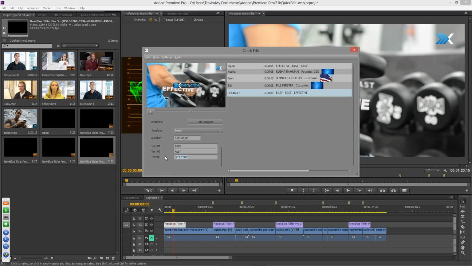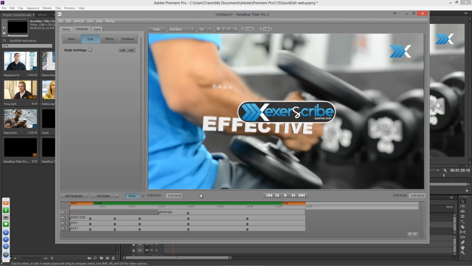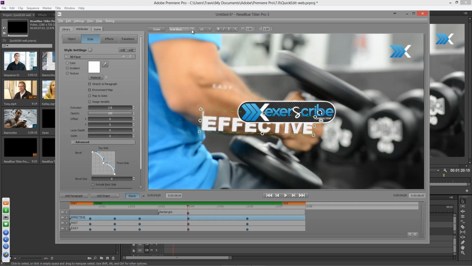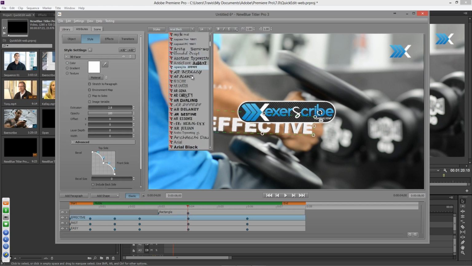Is the person's name right? What are we typing out? What are we saying? It doesn't have the design controls. And so whether you're dealing with color, position, or a particular font you want to use, that's when you go into Title Designer. So click the Title Designer tool and get in here. And let's say, effective, you want to have a different font. Right here at the top, we were using Arial Black, but here's all the different fonts you could be using for your design. The font is considered a design element for the templates.